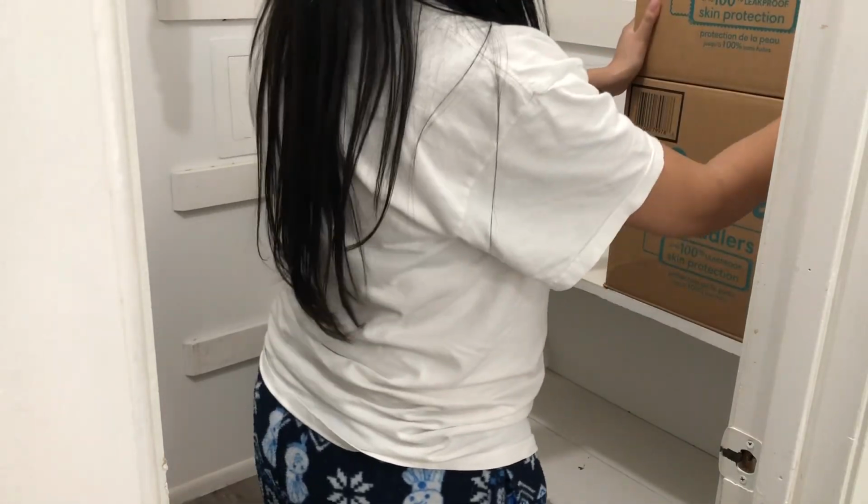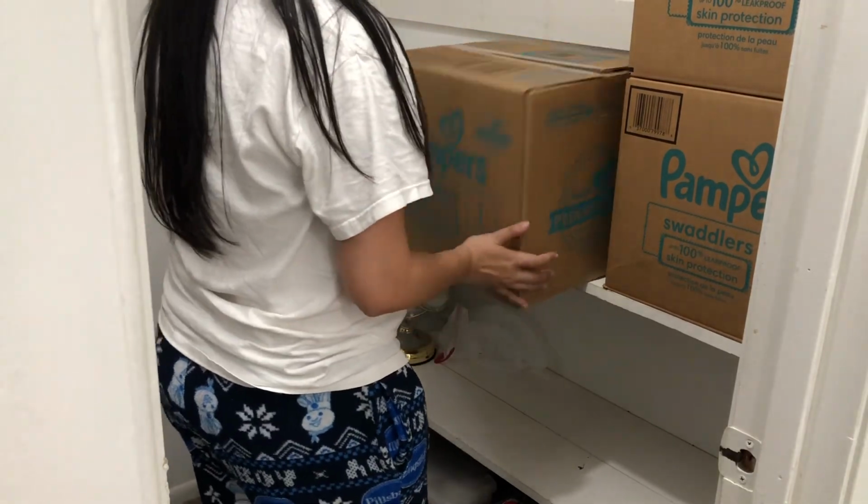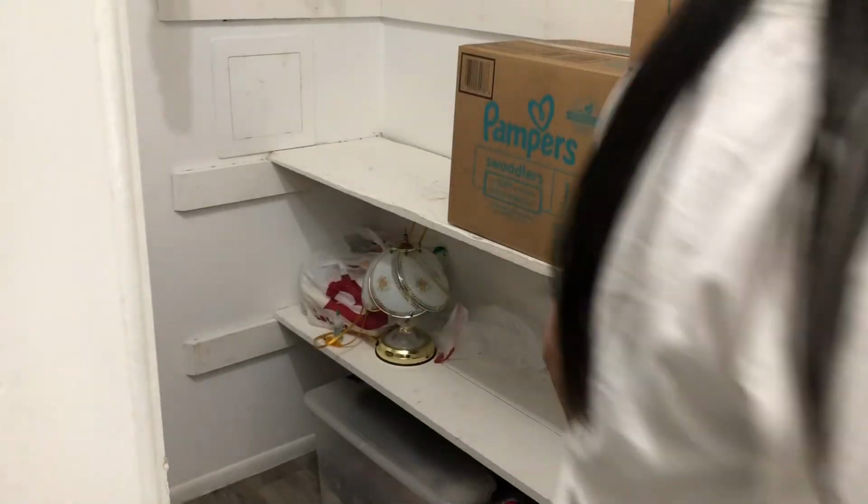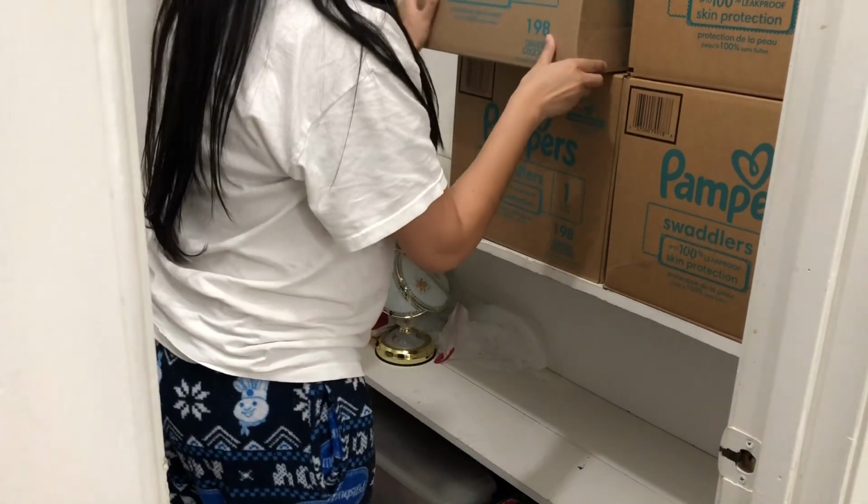So if you are somebody that's like, oh, I'm going to try to do it naturally, I'm not sugarcoating it. It is the most painful thing I've experienced ever in my life. I have broken bones when I was younger. I did split my head open when I was younger. And I can honestly say that nothing amounts to the pain of delivering your child.